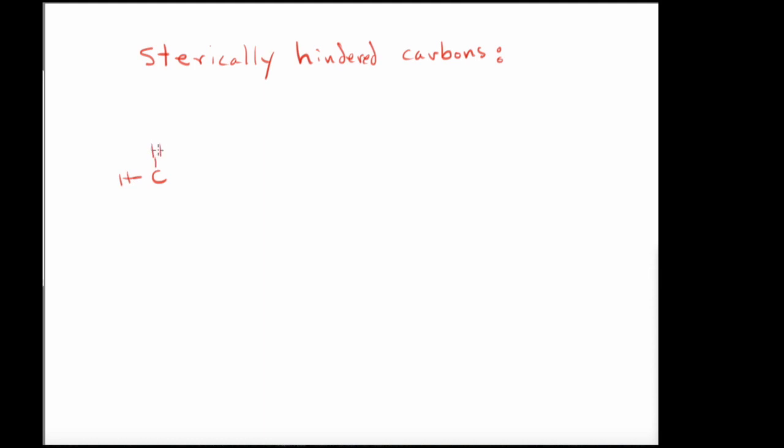So if we go back to the methyl group really quick, and we put some kind of an electronegative atom on it. So this is a little different than the other example, but same concept. When we talk about sterically hindered electrophiles, and remember this concept, we talked about it with the nucleophiles too. It cuts both directions. When we talk about steric hindrance, what we're talking about is accessibility to the electrophile.